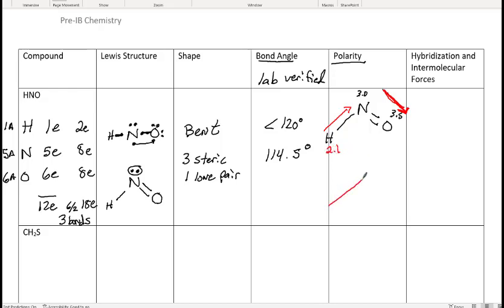If I take one going up like that and one going down like that, and I add them together, what do I get? So I take the two together from tail to head, and their resultant is going to be directly that way. So I got one going up, one coming down, which means that towards the hydrogen side is going to be partially positive, and towards the oxygen side is going to be partially negative, and therefore causing this difference in each of these bonds to be polar.